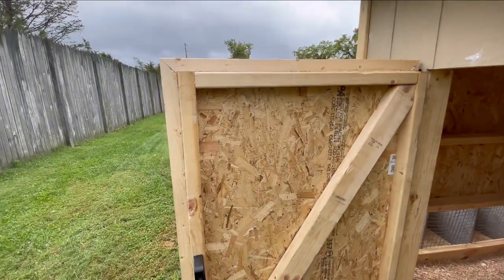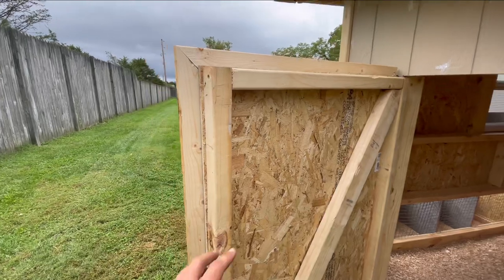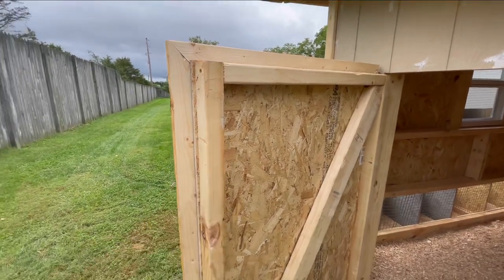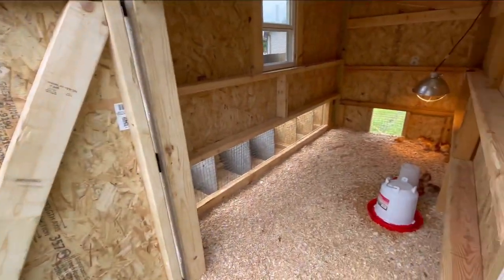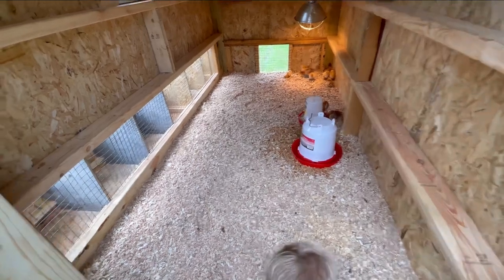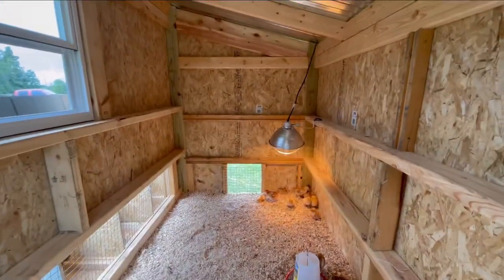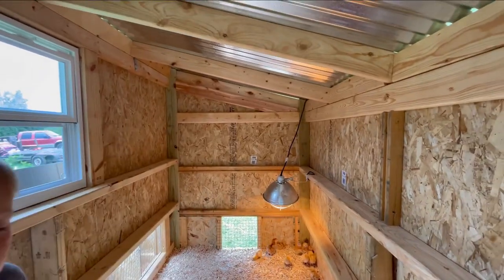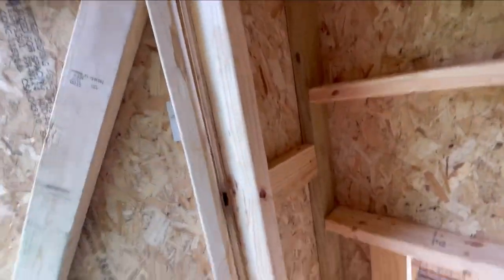There's what my door looks like. Just used a 2x4 in the middle right there. And I ripped a 2x4 in half. Just used 2x2s basically for the frame of my door. Here's what the inside looks like so far. We got some bedding in here. There's all of my framework. Here's what it looks like where my door's at. Nothing real fancy.